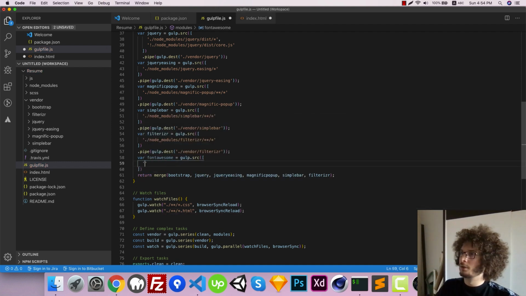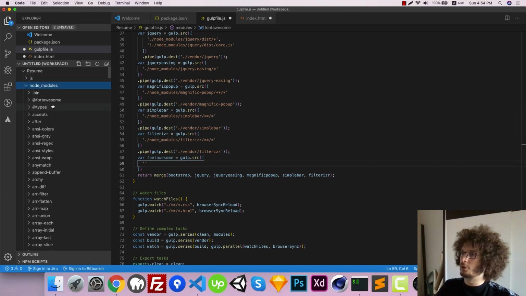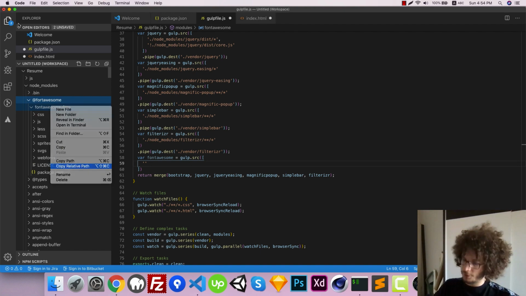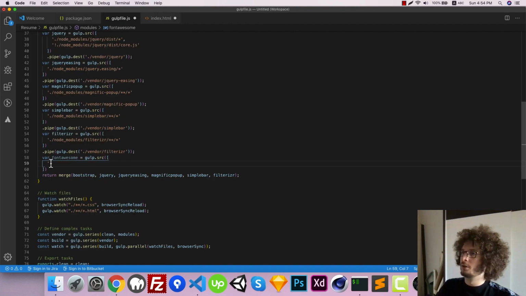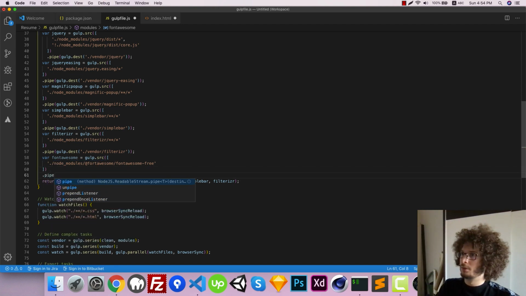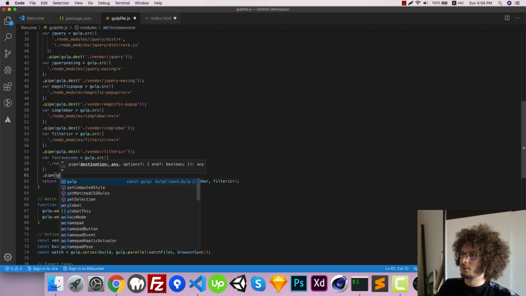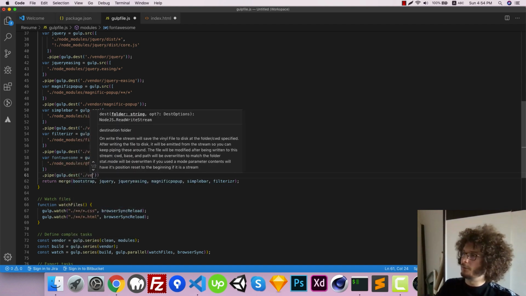Here it is. We will take the whole folder. So copy relative path, paste it here, just add a dot and slash here, and let's just do the pipe, gulp.dest, vendor, font awesome. Perfect.